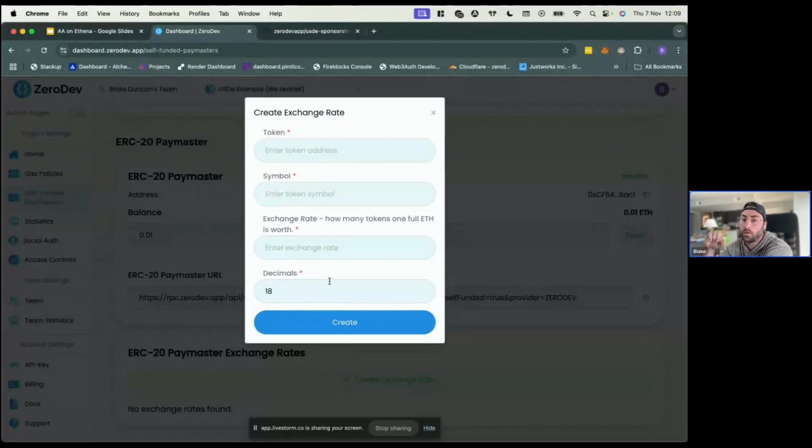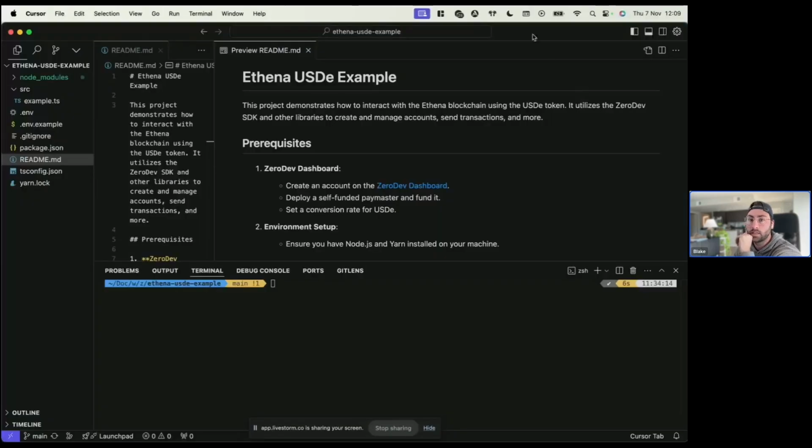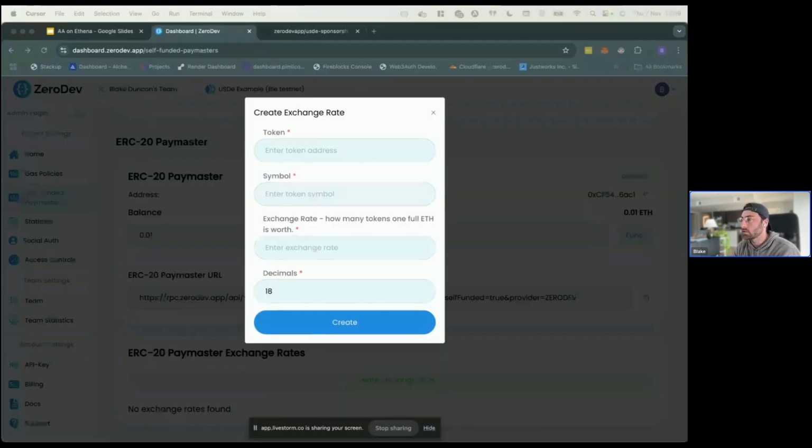It's on the roadmap. You set a conversion rate for 1 ETH to USDe. I know this isn't ideal because obviously prices fluctuate. They've been fluctuating a lot recently. But for the sake of the current implementation, I'm going to go ahead and set a conversion rate. I need the contract address real quick.